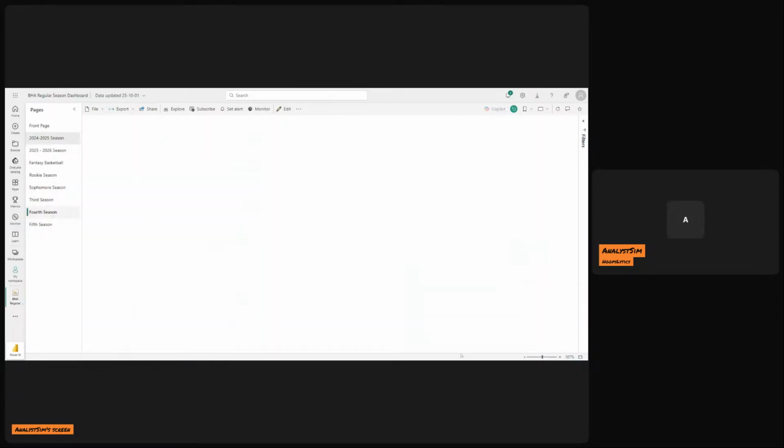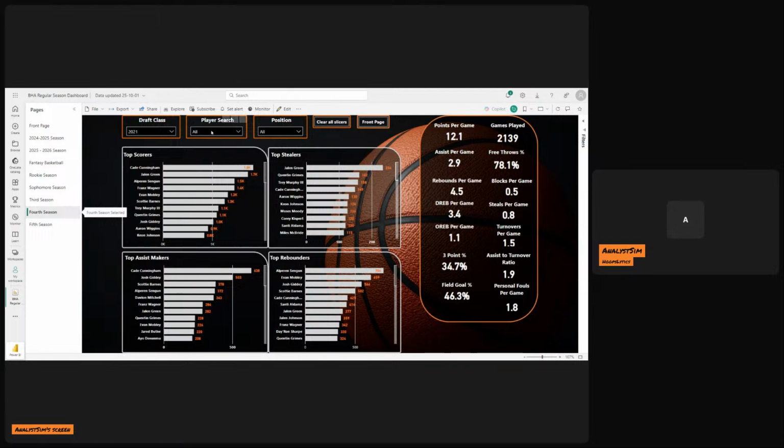How does he fare with everybody else? We know offensively, he's a beast. Scoring, second behind Cade Cunningham. Steals, he's number one. Assists, reasonably good in terms of the ranking, but in comparison to Cade Cunningham, who is at an all-star level, he pales in comparison. So that's going to be another thing. The reason why player efficiency rating is lower.